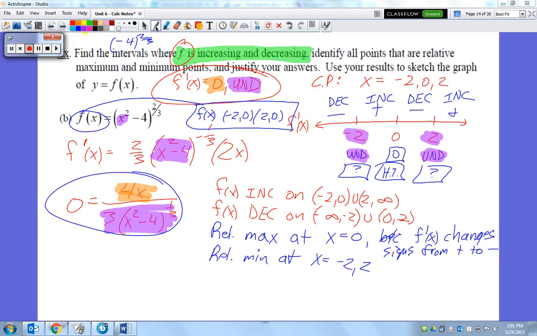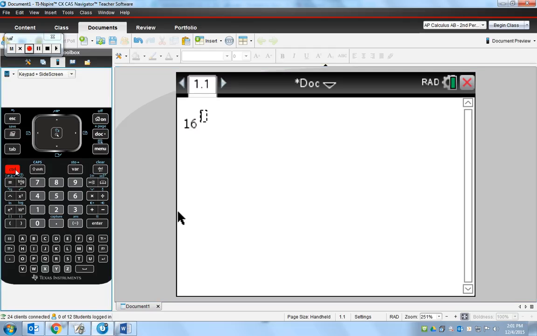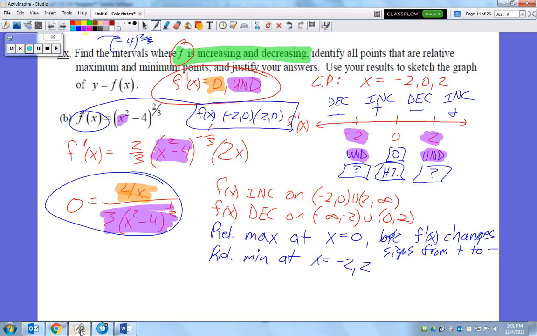No. Put the negative in the parentheses. That's a common mistake. Put that negative in the parentheses. So it's the cube root of a positive 16. Anyone have that? Oh, I would have given you bonus points. Cube root of a positive 16. I'll just do it myself. Oh my gosh! 16 raised to the... I said third, right? 2/3. Well, because I squared the thing. There we go. 2.520. Okay, so 2.520. So this is at 0.